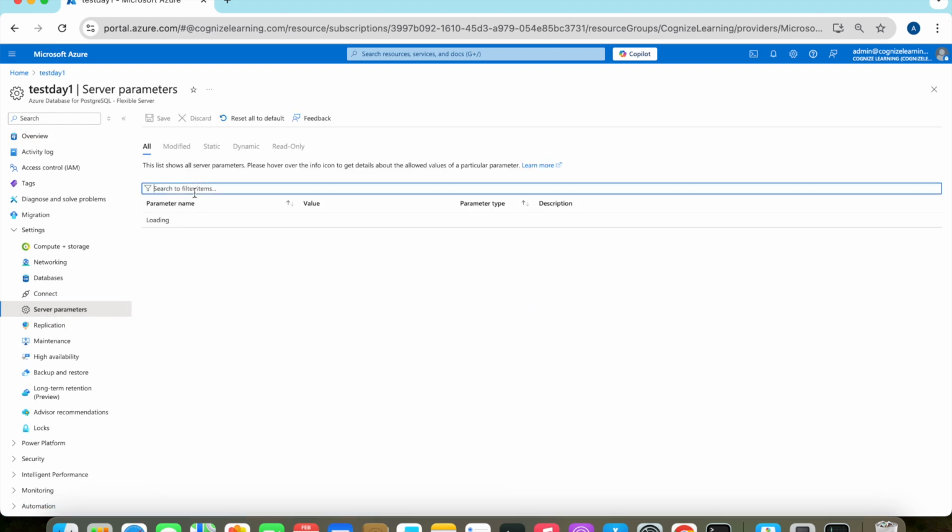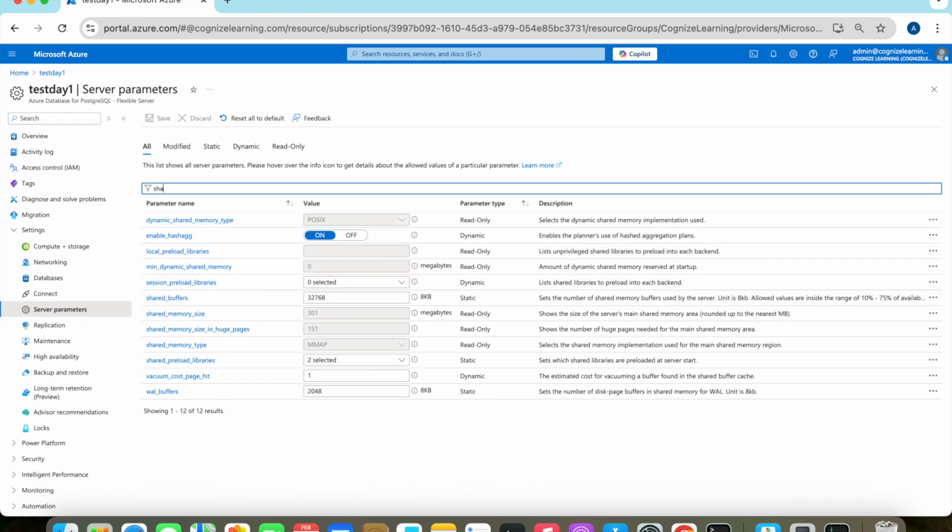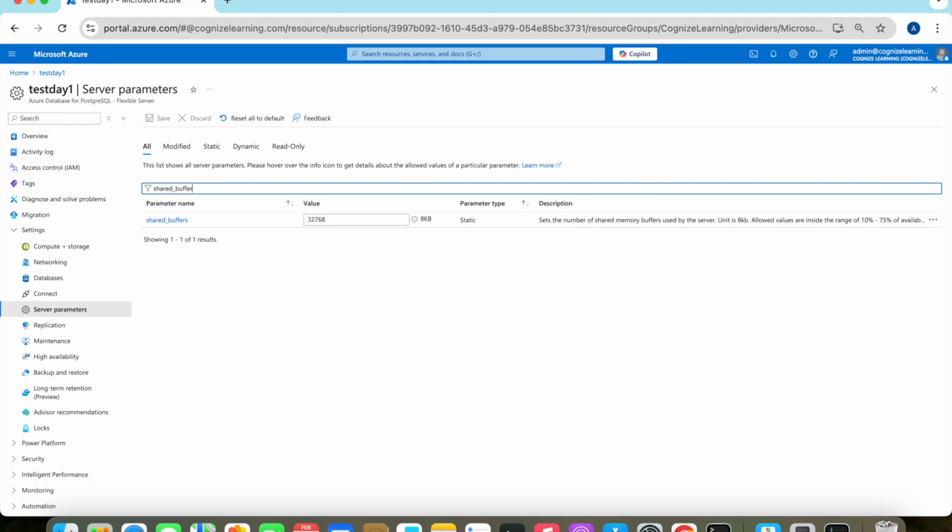Here I will search shared buffer. You can see 768 KB, which I think is equal to 32 MB.